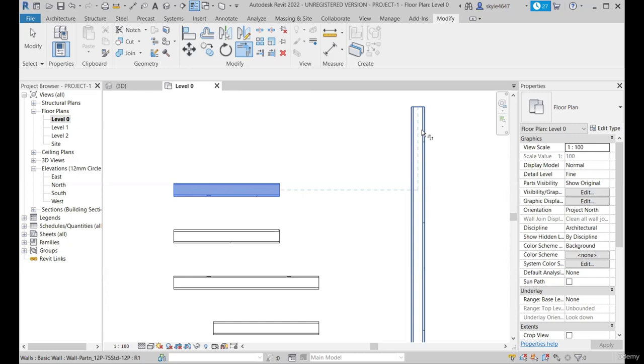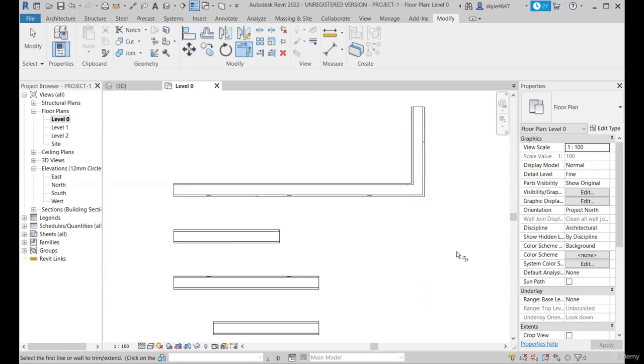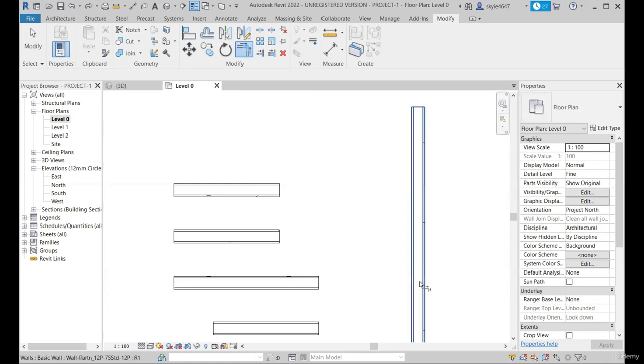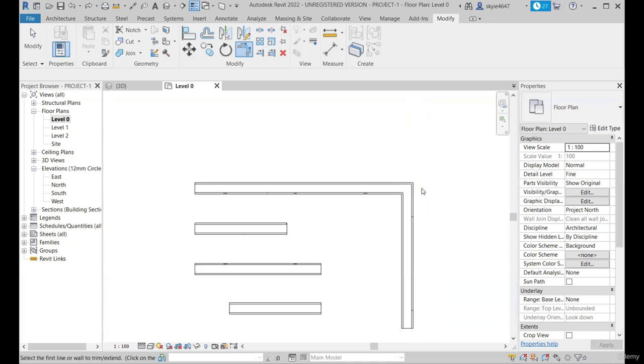So whenever I use this command, the bottom part of the wall is trimmed off, and only the part that was present above the center line of this wall is going to remain in the geometry. Similarly, the same thing goes whenever you move the cursor to the bottom part of this wall. Only the portion that is seen under the outline of this preview will remain, and the rest that is not within the dotted line is going to be trimmed off, as you can see here.